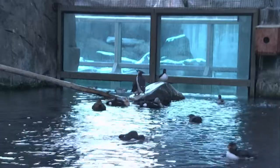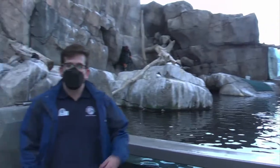They dive down through the water, and in the wild, they would be eating many of the same types of fish that we're feeding them here. They actually have to go and chase them down while they're still alive. So our birds can swim down underwater. The puffins in the wild can get down maybe 200 feet. The murres have actually been seen to get down at least 600 feet underwater. So in the wild, they're kind of chasing these fish around.